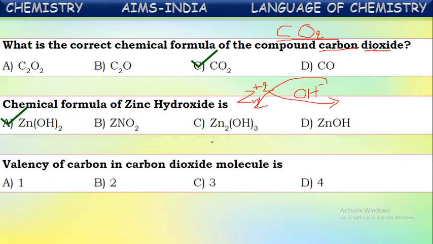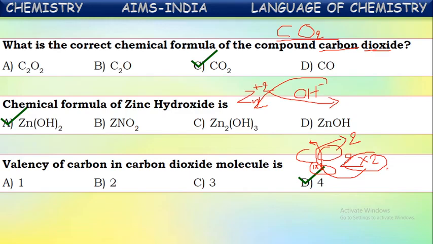Next, the valency of carbon in the carbon dioxide molecule. Just now we have seen the carbon dioxide molecular formula. So it is like this. We know the valency of oxygen is 2. So we should get 2 here. Here nothing is there, meaning 1. To make this 1 as 2, this should be multiplied by 2. By this, when you reverse the crisscross method, we get 2 here. On this, the total becomes the valency of carbon. What is that? 4. So the valency of carbon is now 4. Okay. Next.